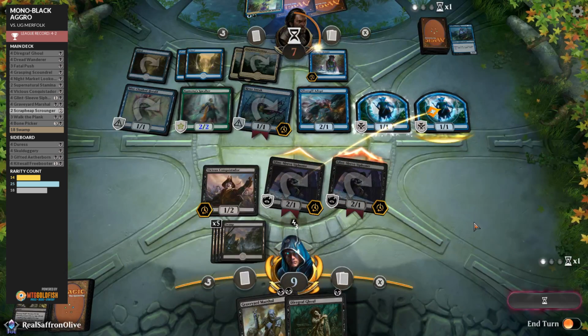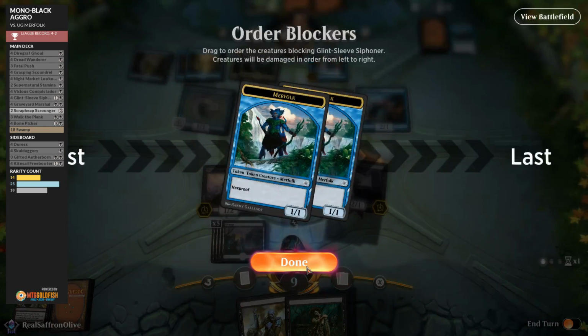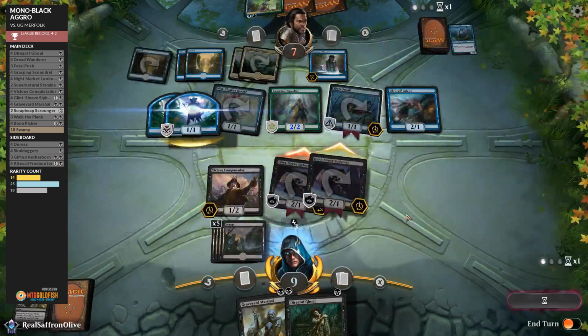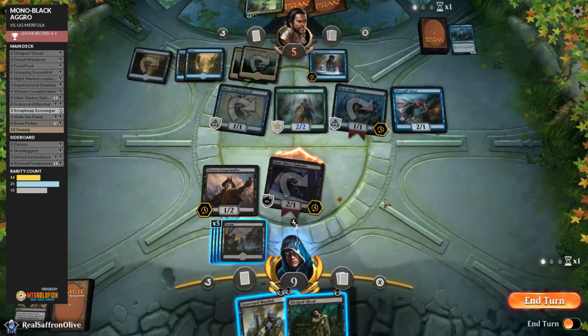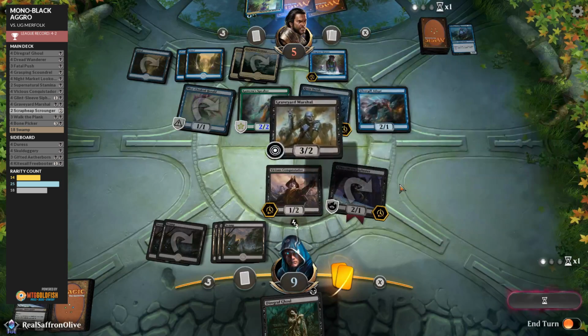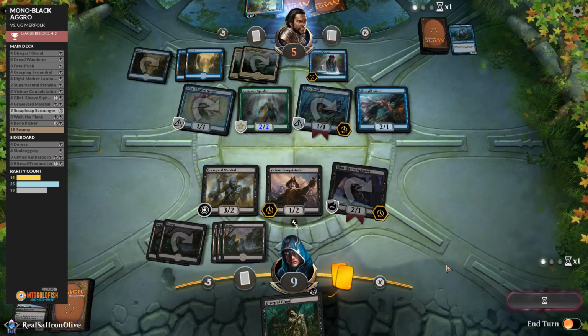Alright, block. This is the block he had before. Okay. Yes. We kill your 2 merfolk. Hit you to 5. Play Graveyard Marshal. And pass the turn.